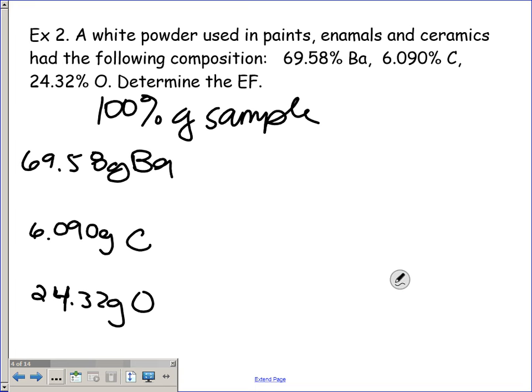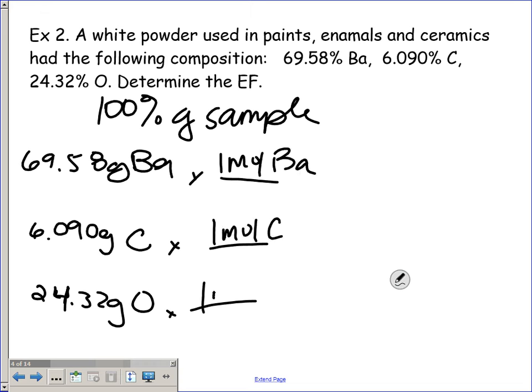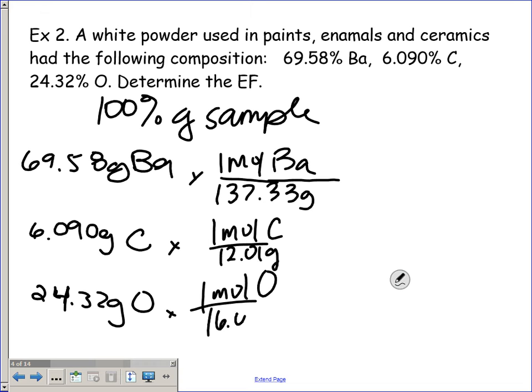That's all that percent takes us to, is just grams, and then we're again going to go step by step like we just did: convert to moles, and then compare moles. And I'm showing you the sample. It's exactly the same set of steps though. 1 mole of barium, carbon, and oxygen. Molar mass of barium is 79. Nope, lies. 137. I'm thinking bromine. 137.33 grams. Carbon is 12.01 grams, and oxygen is 16 grams.